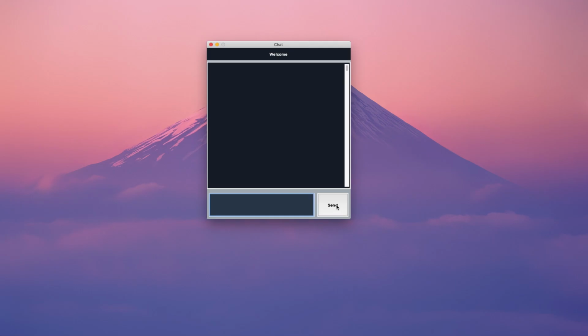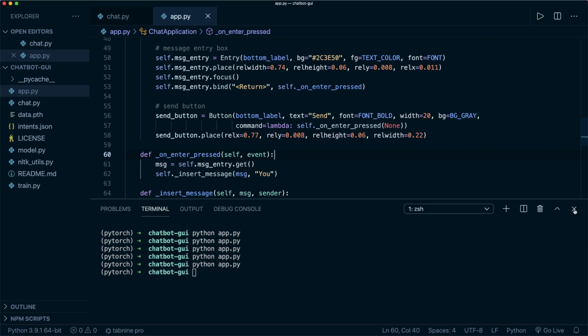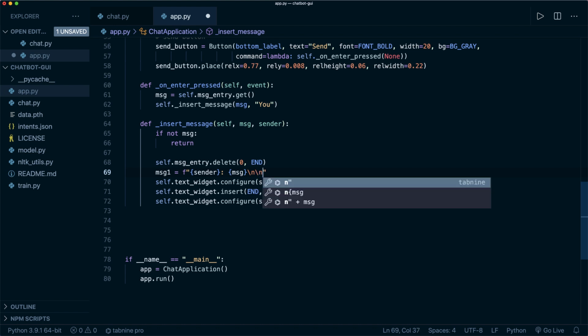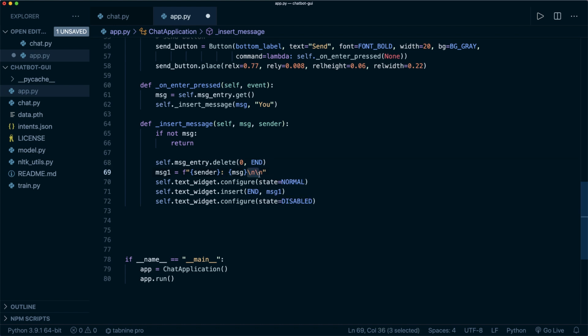And then we see we have the send button here. First let's test it with enter, and now let's do another one, and now we click on send and we see it's working, but we missed to insert a new line. So let's do this as well. In the code here, when we create the message, we can simply at the end use a \n, and let's use another one actually to use 2 empty lines. So now we have it like this.